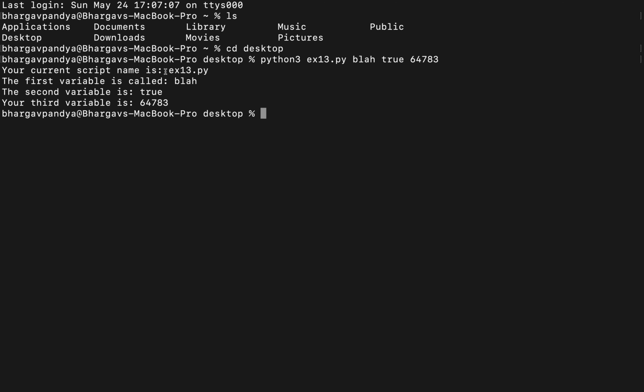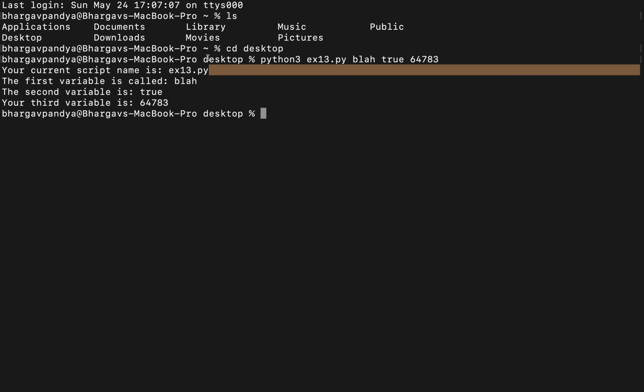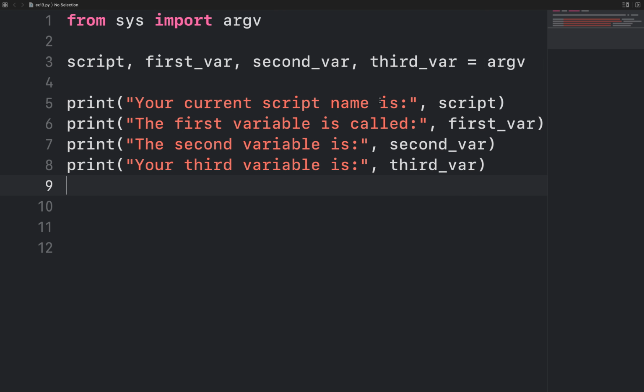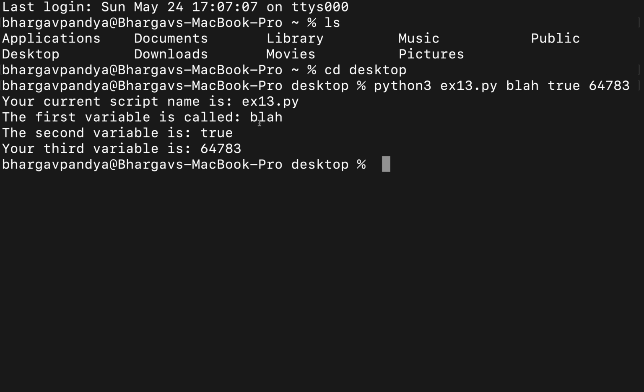The first one, ex13.py, which is the script right here, will be the same since your script is the same, ex13.py. But this thing, blah, is the first value for your first variable right here, first vr. Now blah would be the value for the first variable.